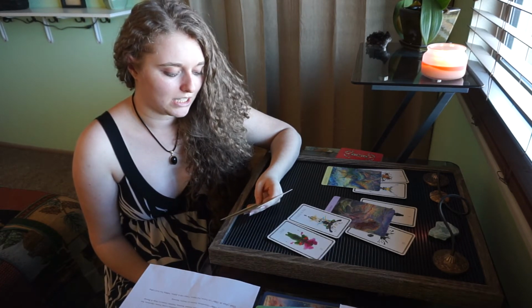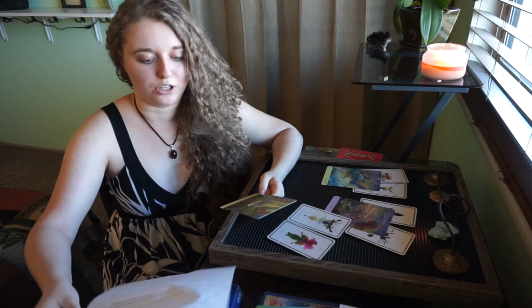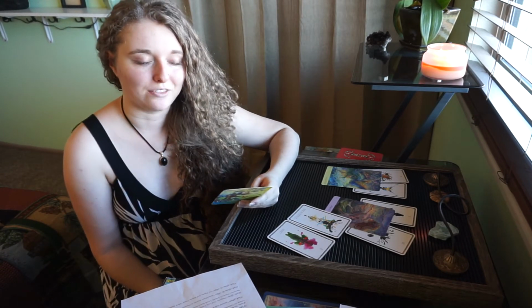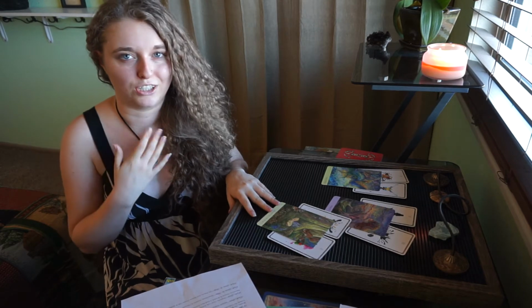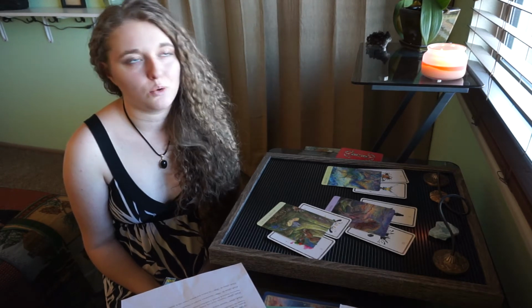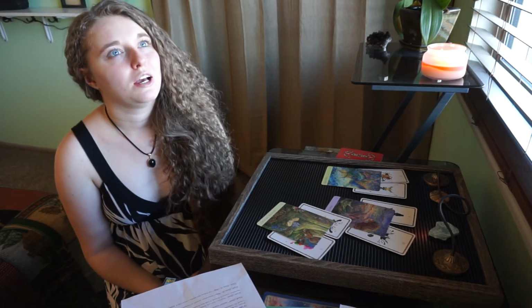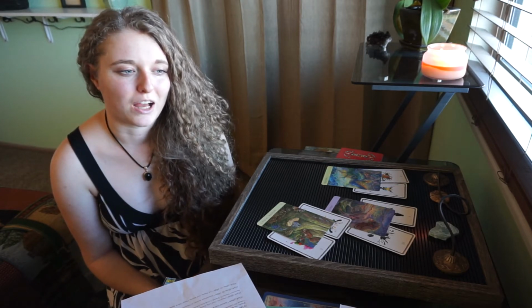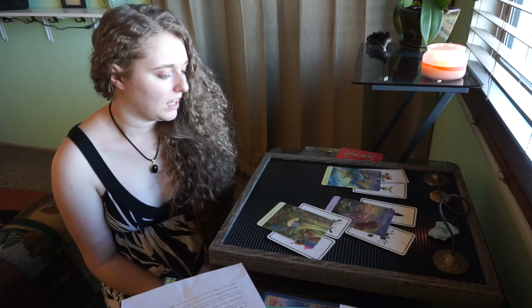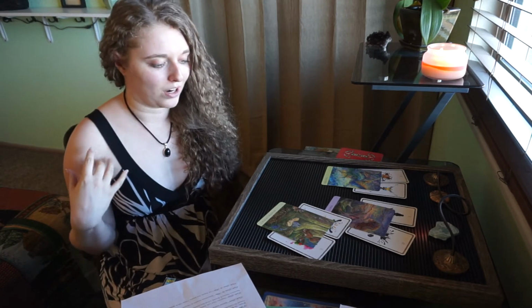And the messages that I just gave you, they could give you some peace. The last message that I gave you, like prosperity, good luck, positive omen. There's a lot of positive things that will come into your life if you choose to put the effort towards it. You have the power to make change in your life, and that can be very peaceful for you to know, because you are a catalyst in your life. You're a catalyst for change, and that could give you that renewal, that reassurance that you were looking for.